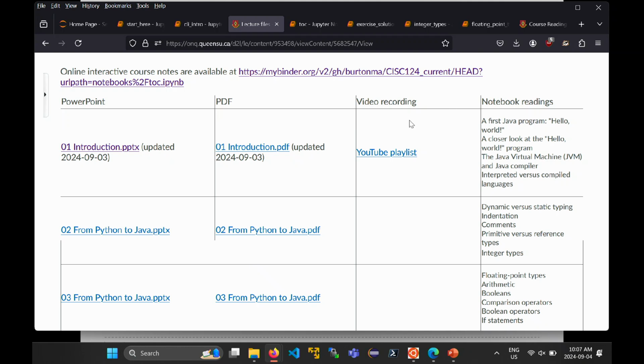All lectures will show up on the YouTube playlist eventually. Sometimes it takes 2 weeks for me to get a lecture up because I've got other stuff to do. And finally, if you are using the notebooks or want to use them for something, the right-hand column roughly corresponds to what I've talked about during the lecture. Roughly, it's not exact, right? So it's approximate. So if you want to keep up with the notebook readings, they're over here in the right-hand column.